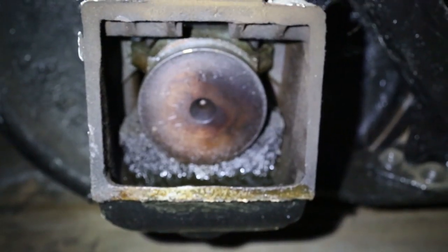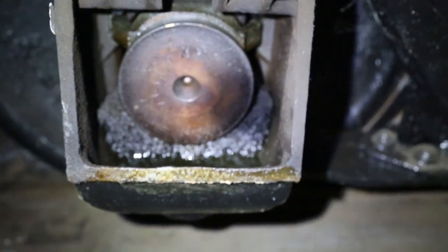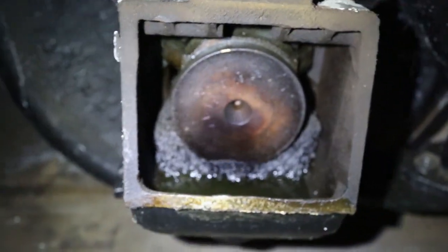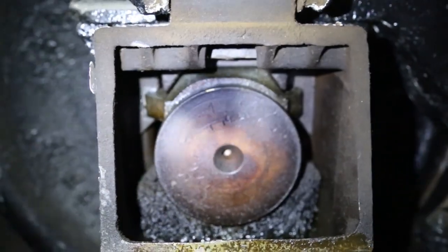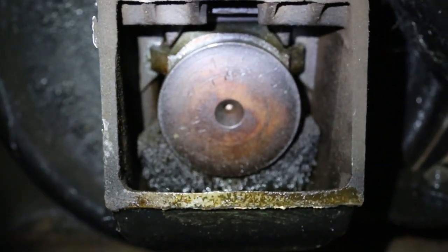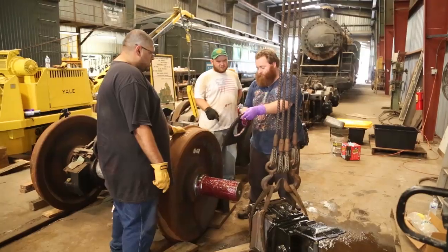Just as information, this is a freight car journal box, and you can see the journal oil down at the bottom, or the journal pad down at the bottom, and probably you can see the oil as well. And again, up in there you can barely see the brass back up in the box, but again, it's a very simple design and it works very well.